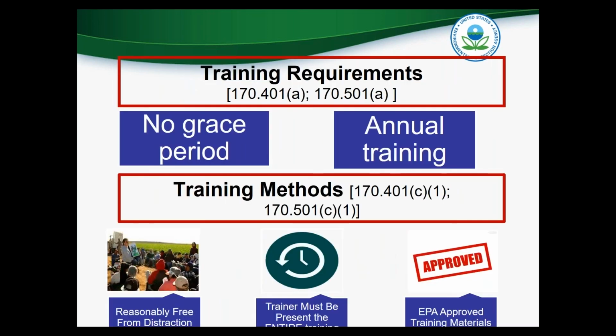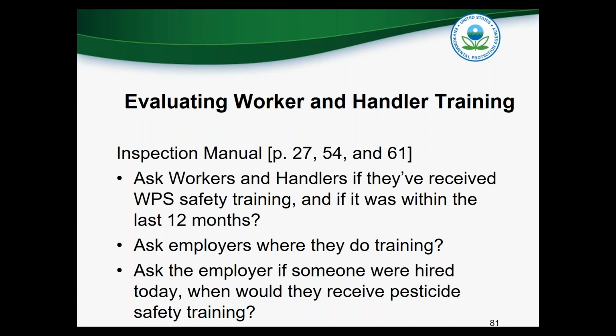Next slide. Okay, training requirements. Used to be a grace period. There's no grace period any longer, as you already know, and training is required annually. Training methods: the area must be reasonably free from distraction. The trainer must be present during the entire thing, and then the training must use EPA-approved materials.